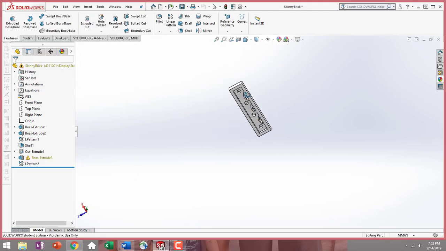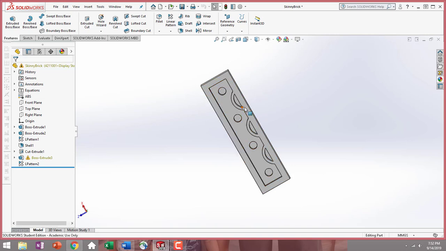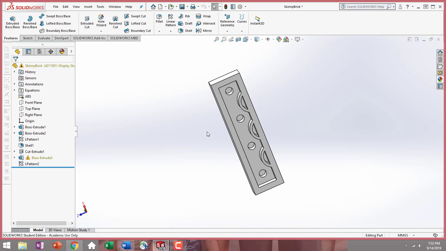Now the issue is we're having our boss extrudes come up halfway in our part because we're so narrow and it's being patterned. If you look at your 4x1 brick, you'll see that there are only 3 little knobs coming underneath instead of the concentric annulus we built before. So for this, I'm going to suppress this pattern. So remember, left click, click suppress. We still need to suppress our first annulus created. So on this box extrude, I'm going to click it and click suppress as well.